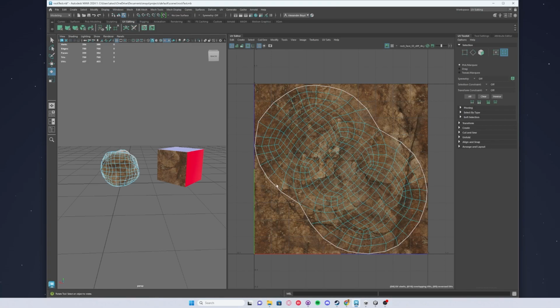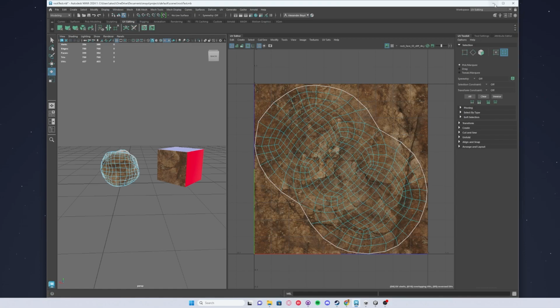So these white lines going around are where my seams are for this rock object. And we'll go over at a later time how to avoid these kinds of things. There's multiple different methods to fix seams, but I just want you to be aware of what goes into applying textures to a 3D modeled object that you make. You have to UV it.